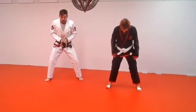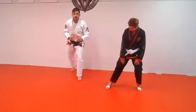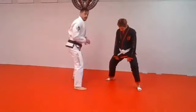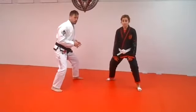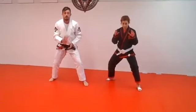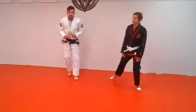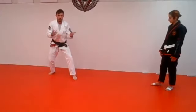This is what's known as a neutral base, okay? My foot is going to take a step back, and when it does, I'm not going to get narrow. I'm going to stay neutral base, okay? So if you look at me from the side, narrow, narrow, neutral. So now I have a little bit of base from side to side and a little bit of base forward and back. That's much more important than overdoing something and underdoing the other, okay? You want to find the middle between everything forever.